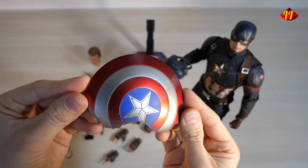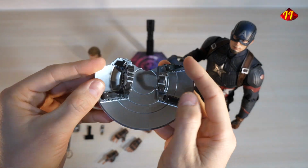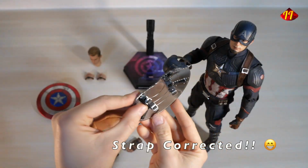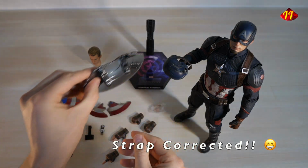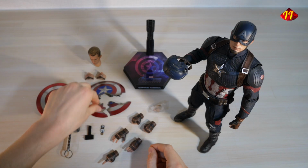Here's the broken shield. I love how this looks, and the strap orientation is corrected. I love that. Yeah, this is an accessory I definitely want to use.